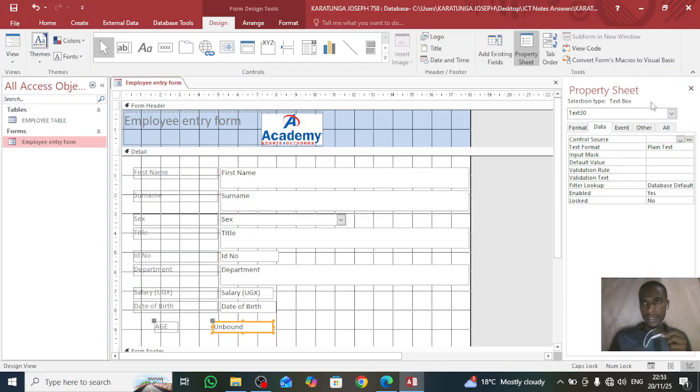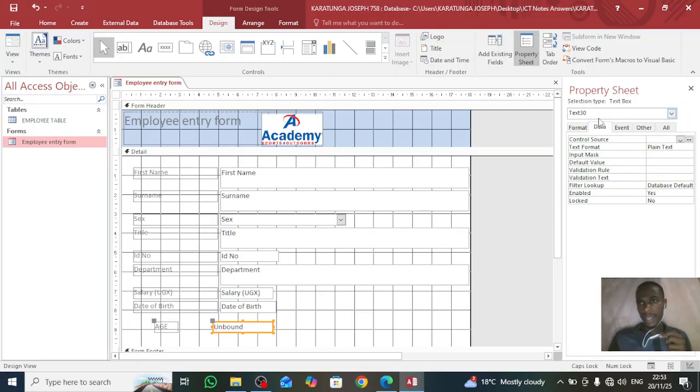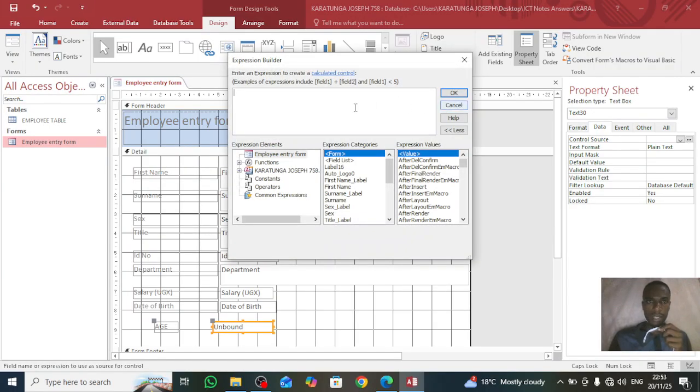If this thing is not there, I click on unbound field, I click on property sheet, then it appears. Then I come here on the data side. I go on the three dots, I click on them. It takes me to the expression builder.